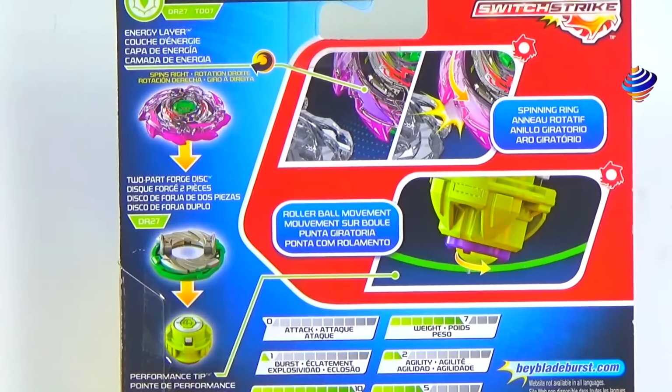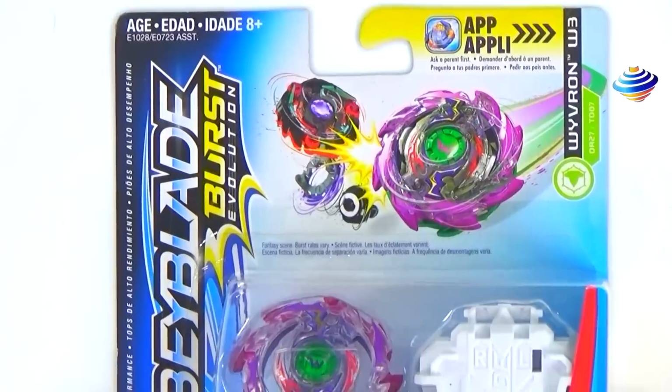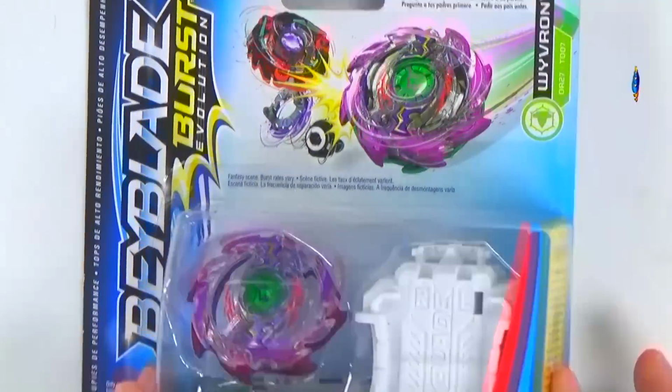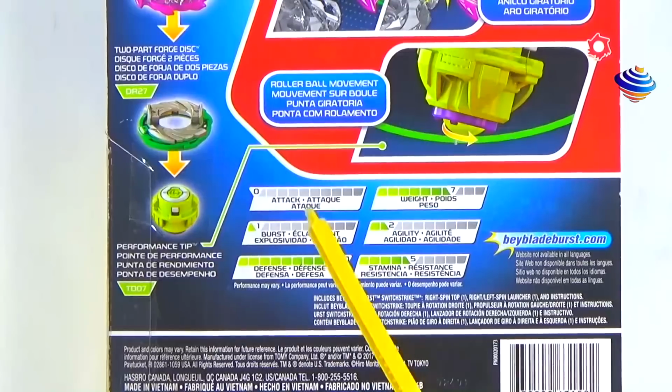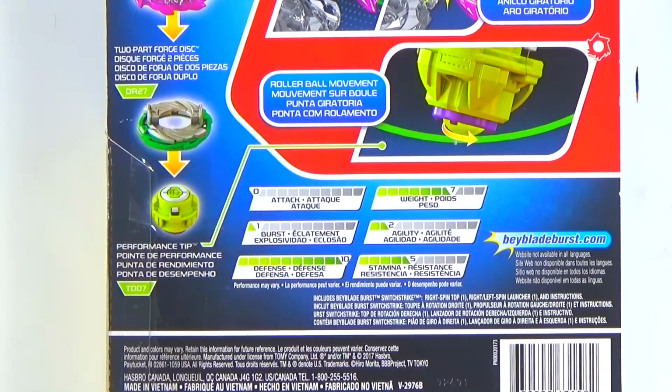Again, it looks fairly accurate. We're going to open it and compare it to the Takara Tomy version. But before we continue, just to read off the stats. I know some might think it's pointless, but still: 0 for attack, 1 for burst, 10 for defense, 5 for stamina, 2 for agility, 7 for weight. Also, go to beyblades.com. I really recommend it, as well as the app.